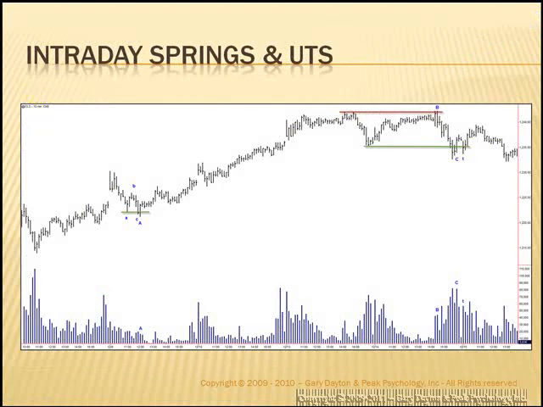Here's a bunch of springs and upthrusts from a series of intraday charts. You see them. I'm just doing this to show you that you see them all the time. And you can start to pair things. Here's a bottom reversal we see here at A. This looks like a 10-minute chart I used here. We gap up. We have a little bit of weakness come in, but we don't see much of the market push down here. We don't see volume really coming in, expanding to the downside. We see at A, we have a little buying coming in, and then we are in an uptrend here from yesterday afternoon, and we get that bottom reversal.